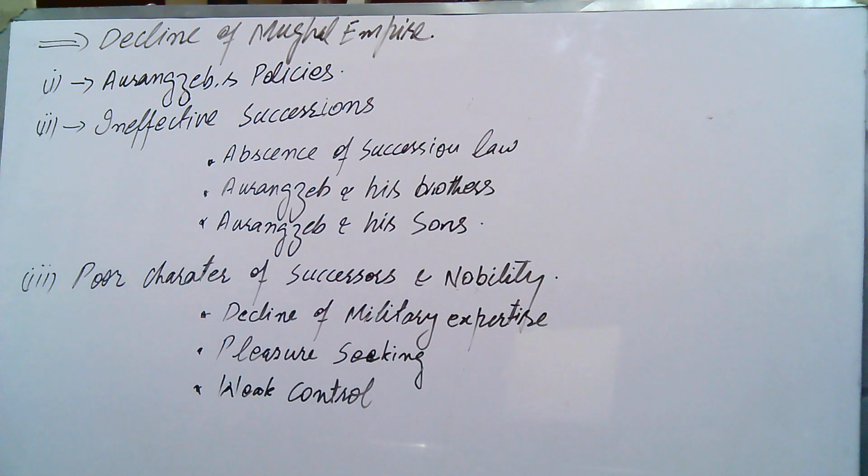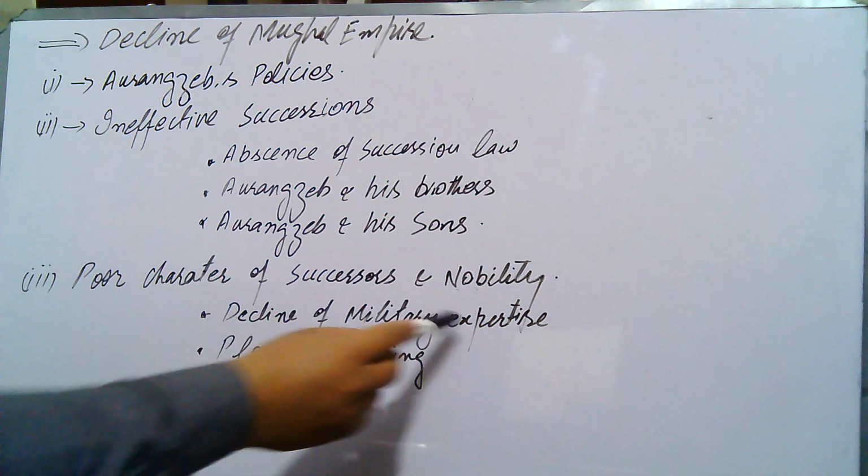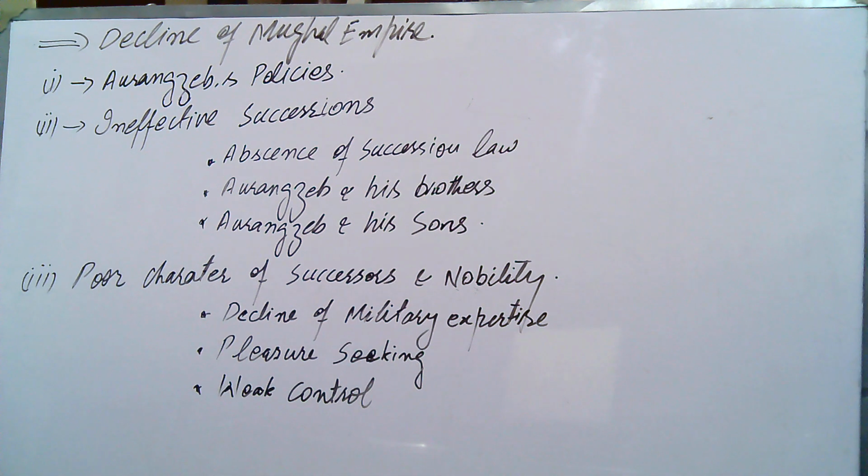For example, the decline of military expertise. When dynasties are in power for long periods, it is easy to become complacent and to imagine that success will not continue forever. This happened with the Mughals, who let their army's expertise decline until it was no longer an effective fighting force. When it became obvious that the Mughal strength was declining, discontented groups within the empire were quick to act. Consider how Aurangzeb was unable to deal with Shivaji's rebellion in the Deccan.